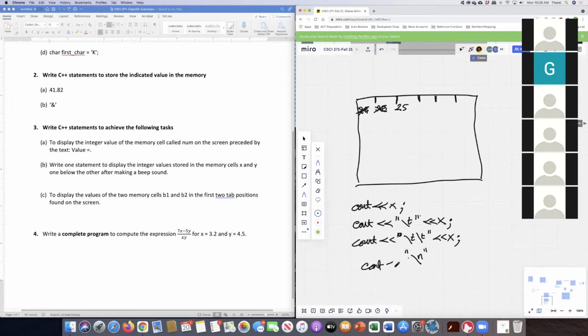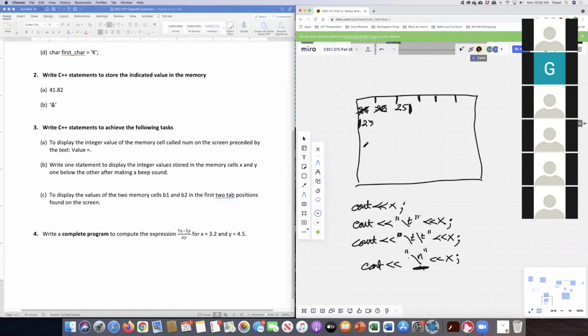But instead of \n, you could use ENDL. If I do this, then it would go to a new line and write X instead of on the current line. If the cursor will be here after writing this number, and the next out statement says go to a new line, that means here. On the new line, it'll write the value again, 25. So that's how \n and tabs work.